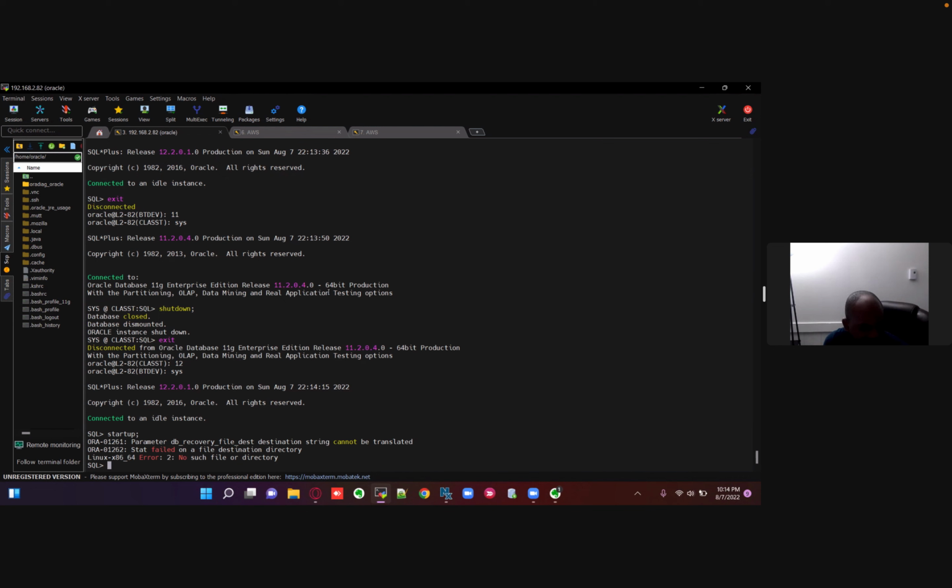Start failed on a file destination directory. Error: no such file or directory. So apparently this DB recovery file destination does not exist. And this thing is set at the level of the database. You have to be connected to set this location.